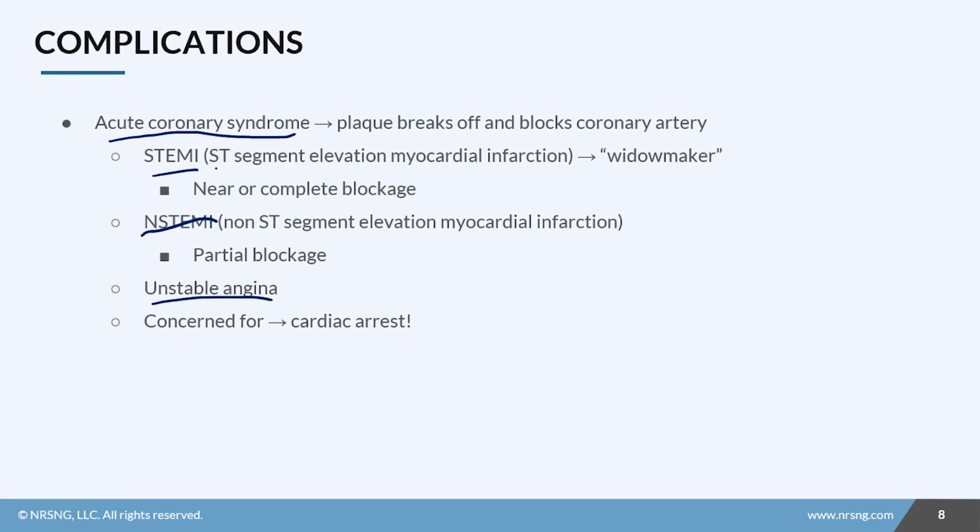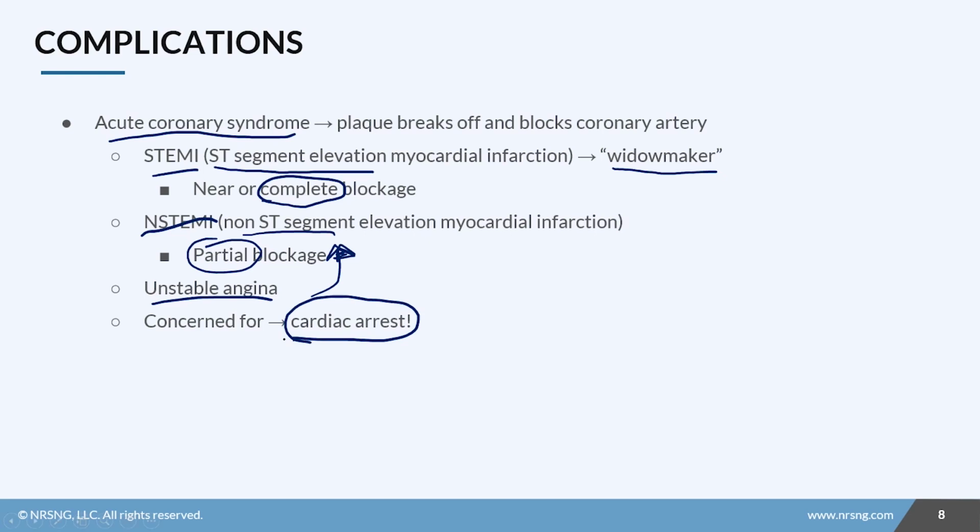So with STEMI, it's ST segment elevation, okay? And this is going to lead to a near or complete blockage. This is known as the widowmaker because this patient is most likely going to die. NSTEMI is the partial blockage, okay? Non-ST segment elevation on that EKG. Unstable angina is a lot similar to the NSTEMI, okay? And they might have some chest pain or angina when they're resting. And with these, we are concerned for cardiac arrest. That heart is going to stop, right?